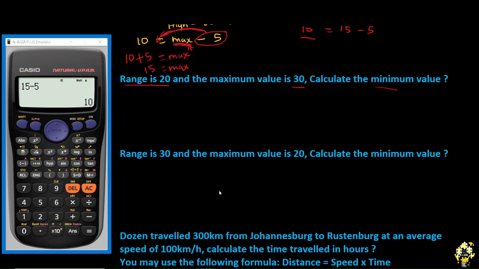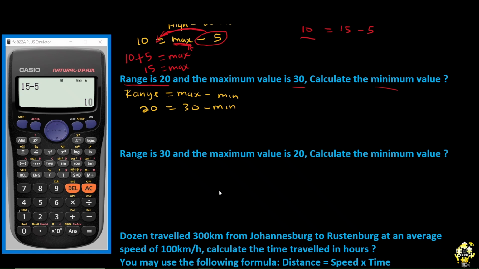Now, again, the first thing with regards to transposing, you need to know the right formula. And the formula for range hasn't changed. It's still the maximum value, you have to subtract the minimum value. Now, they said the range is 20. Said the maximum value is 30. What could be the minimum value? Now, again, 20 is equals to 30 minus min. Doesn't look to me like it's a normal formula. How do I make it look normal? How do I make it to become more understandable?